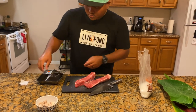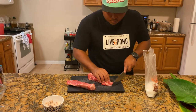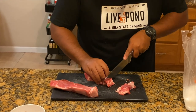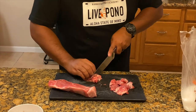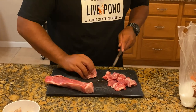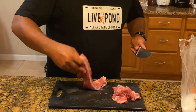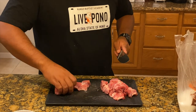Next we're going to cut up our pork into about the same size as our butterfish, maybe a little bigger, and follow the same process cutting it and putting it in a bowl. A lot of people like to use fatty meat — this has quite a bit of fat but the large trims I will cut off. If your family is vegetarian or trying to find a healthier alternative, you can put in sweet potato, carrots, or other vegetables. Be creative — you can put chicken, beef, all fish, whatever you want in your lao lao.